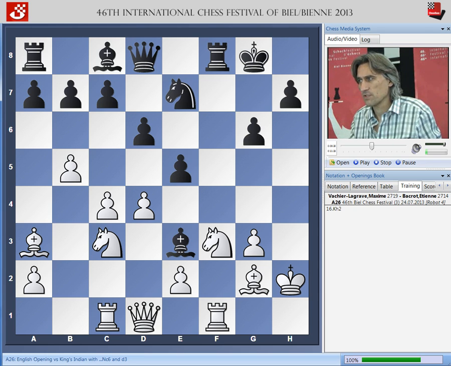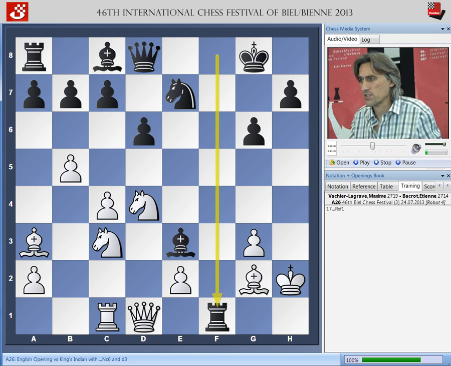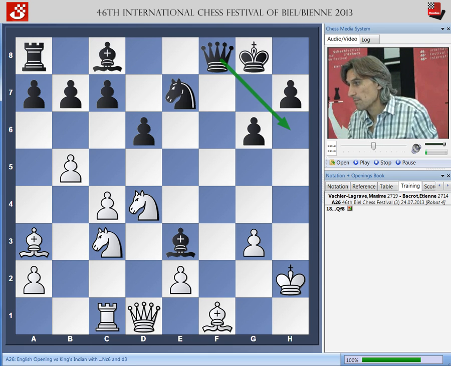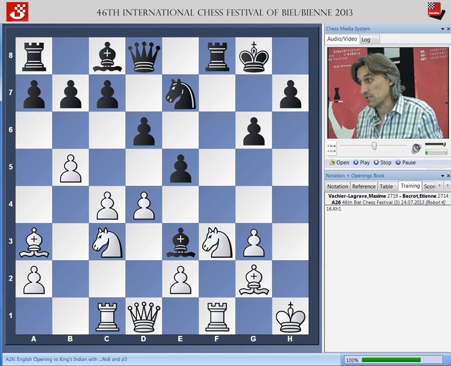Maybe after this, because I think this isn't very good. Queen takes, the knight's en prise. If bishop takes, then this very nice move, queen f8, comes to h6, and this is terribly strong. But if we go back after the check, maybe king h1 is better. I mean, you can see how complex this is.